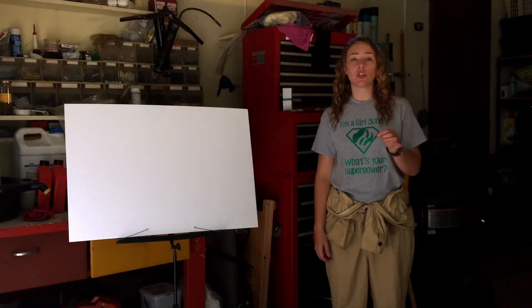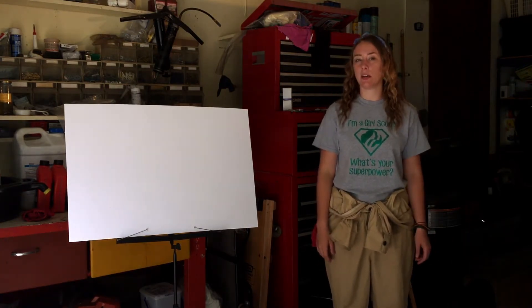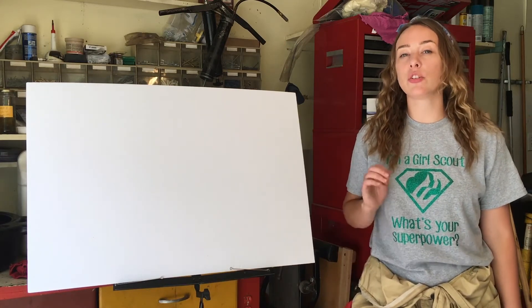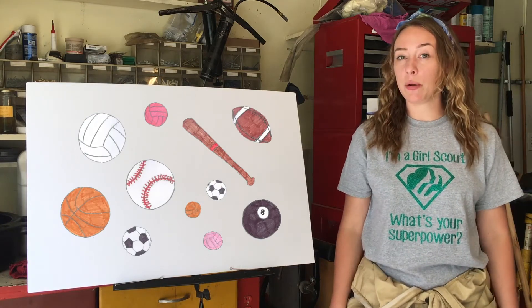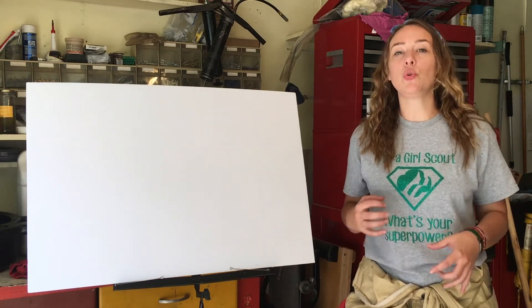To get started, look at the information about each customer for your automotive design challenge on the first page of the vehicle design guide. You have three options to choose from. Each customer has a special set of goals for the vehicle. You can design a mobile clinic for a veterinarian, a vehicle to transport sports teams and their equipment, or a mobile maker space for kids — that's where people work together on projects with tools, technology, and other equipment. Once you've decided who you want your customer to be, check the box on the first page of the vehicle design guide. Then pause this video to spend a few minutes thinking about your customer and how a vehicle can help them.